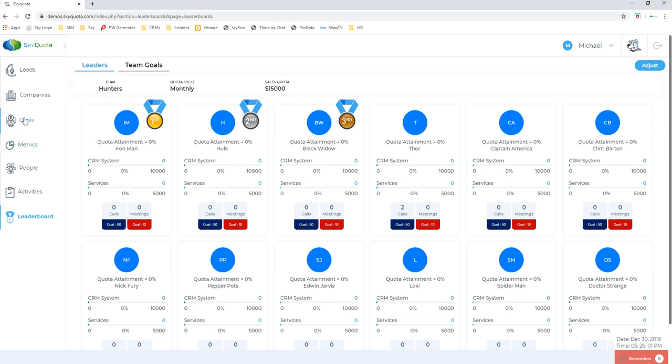So what happens is, as people are closing sales and they're marking things inside their CRM like they normally would, this leaderboard is actually alive and moving. People are going from first place to third and from third to first, and it's constantly moving because people are making calls and having meetings and closing sales based on the drop downs and the things in the deals. So that's how it works. There's also team goals. There's reward systems. There's so much more we could talk about, but that's a general overview.